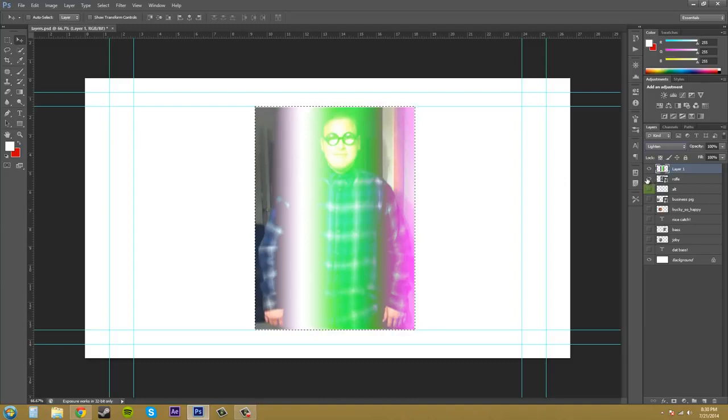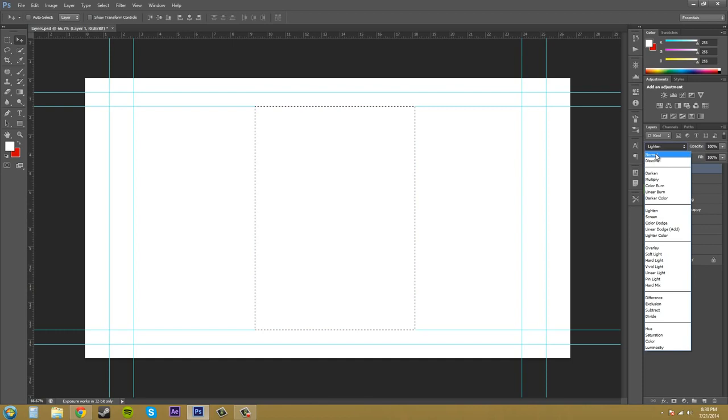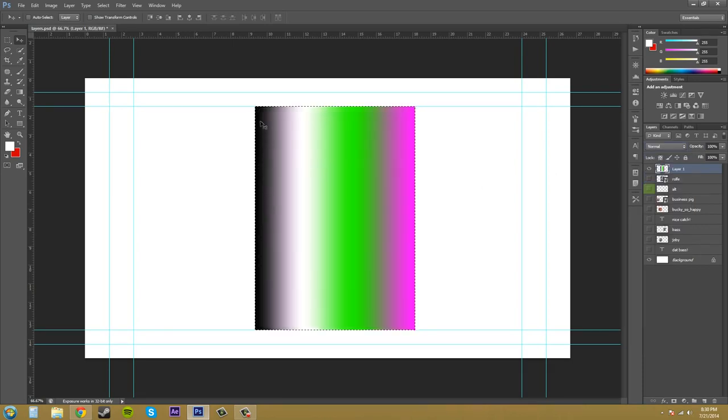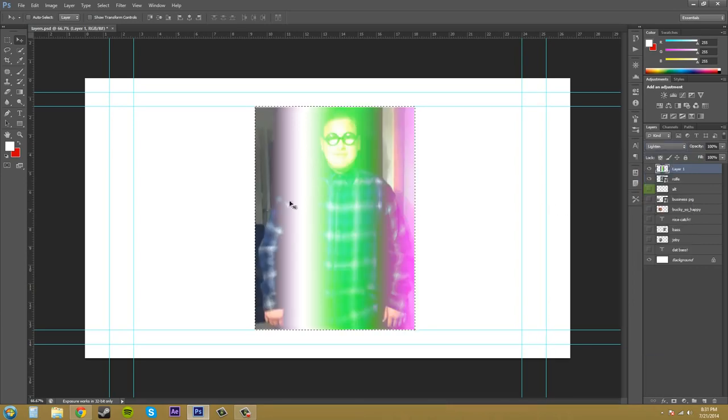So if I turn off the bottom layer real quick and change the blending mode back to normal, we remember that the left side of the gradient is black, and we suspect that the black is going to just disappear when I put it on lighten, and that the pure white here is going to shine right through. Then the really bright parts of the green and the yellow that are brighter than the picture below it are also going to come through. So let me put this back on lighten, and then you can see that that is true.